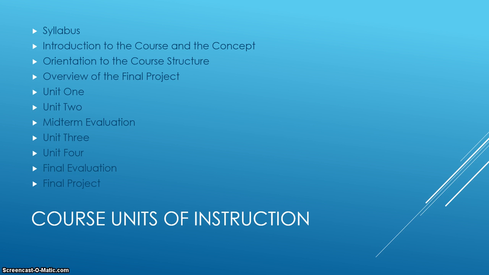Then we have a Unit 3, a Unit 4, a final evaluation, which is a second formative evaluation, where you, as a learner, are not only gleaning your own formative evaluation information, but you're also supporting colleagues by offering them critical analysis of information and their developing products, and then a final project.